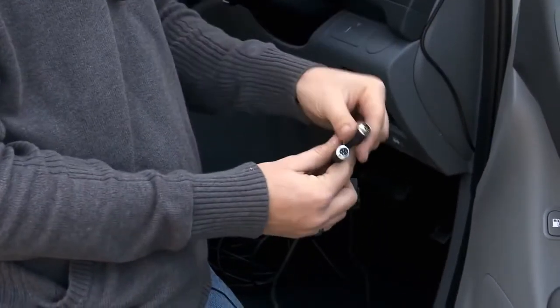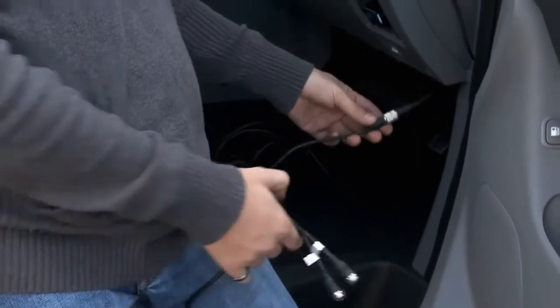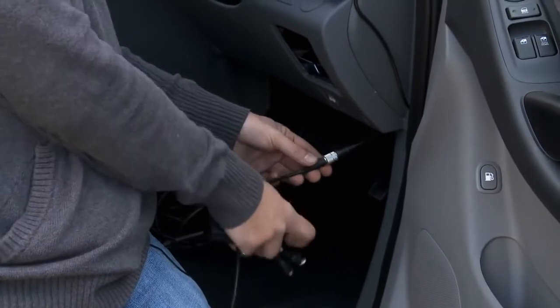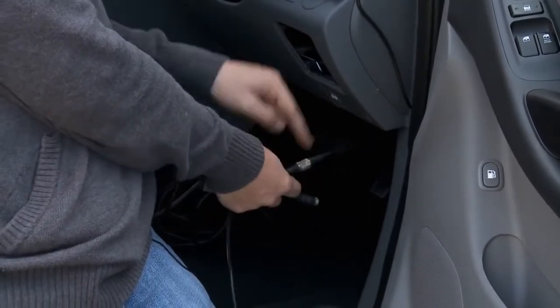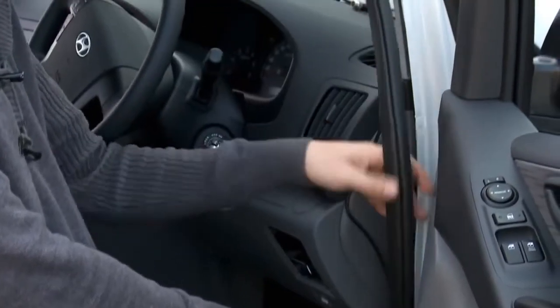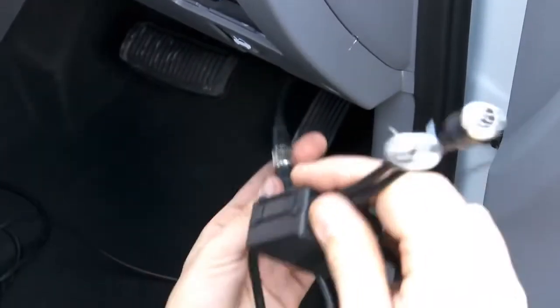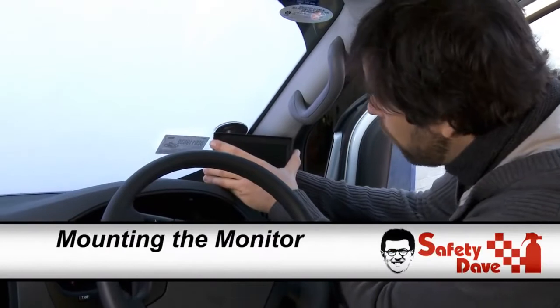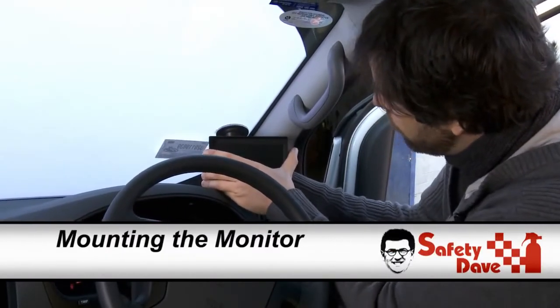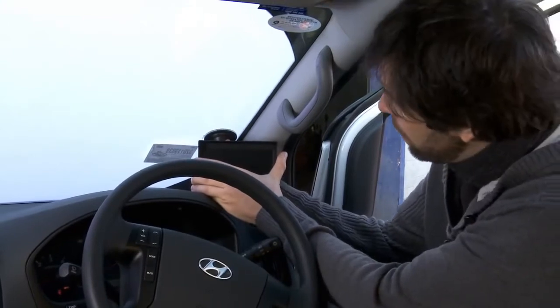So here we have the camera connections, and on the other end of the white loop, the monitor connection. And what I've done here is extended that with a 1 meter extension, which I've then run up under the door rubber, up to the dash. So from here, we now are going to hide under the dash all our connections. Now you don't want it too high on the screen, and you don't want it to block your vision of the road either.